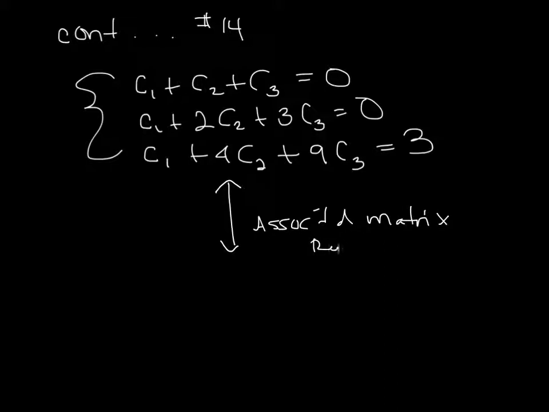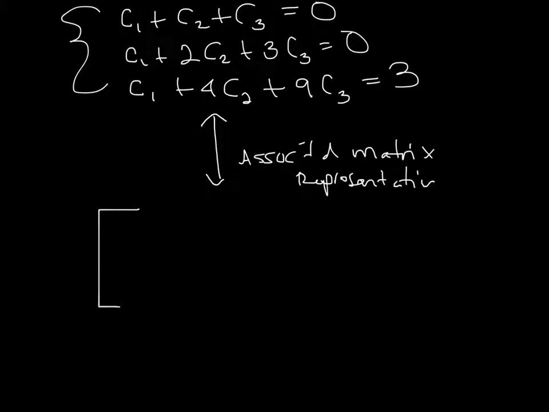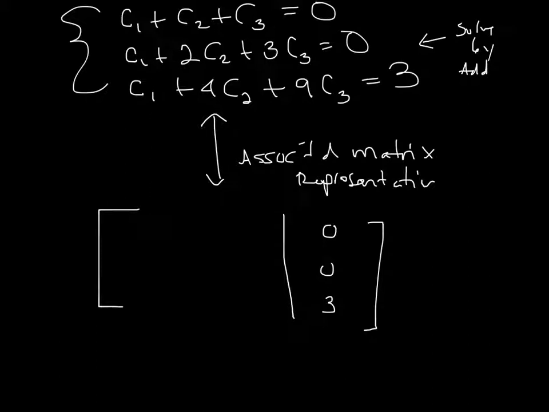matrix representation. Right, we love matrices because we can definitely use our calculator for those, and they're fun to solve, but they do get pretty tedious the bigger the matrix is. So let's transform this into a matrix. So our augmented matrix, so remember we have this vertical bar, 0, 0, 3. We're not going to be using the variables here because we don't need to. I mean, you could solve this by the addition method if you'd like, as long as you solve this system. But it's very easy just to use the coefficients here.